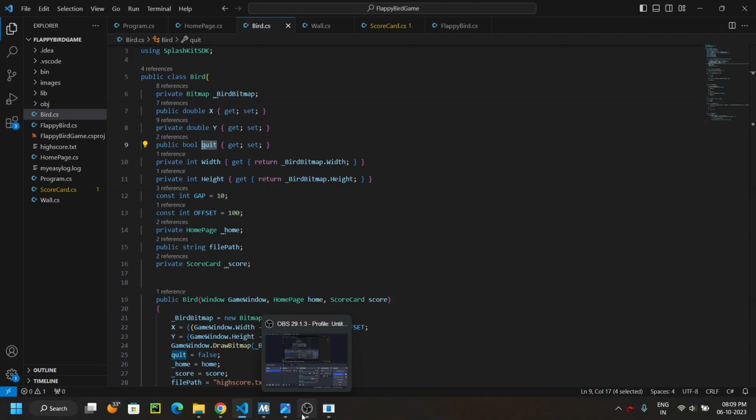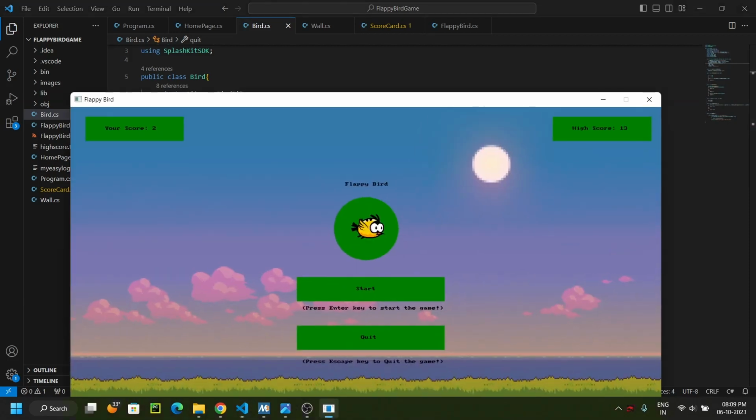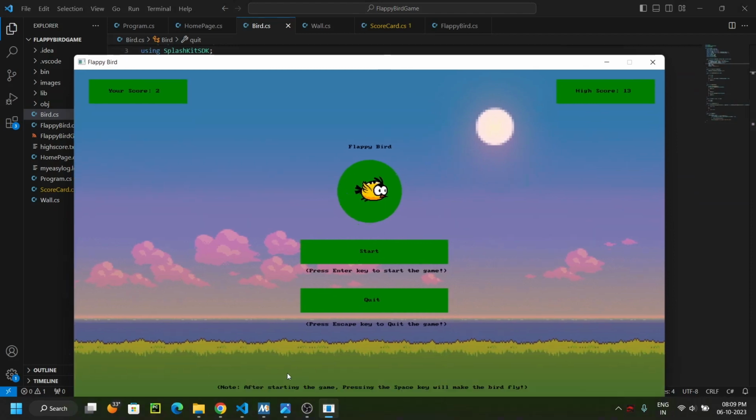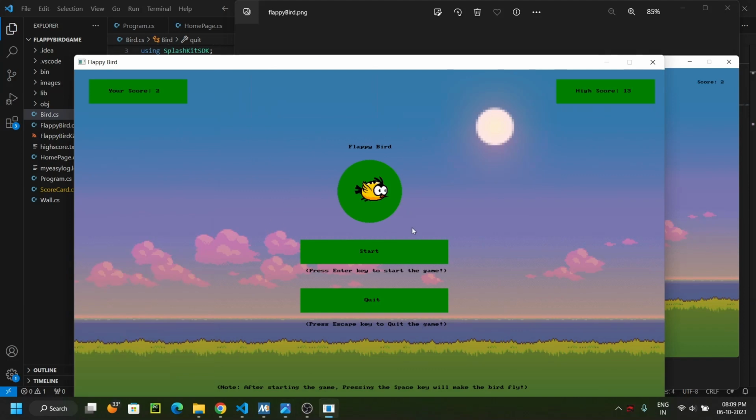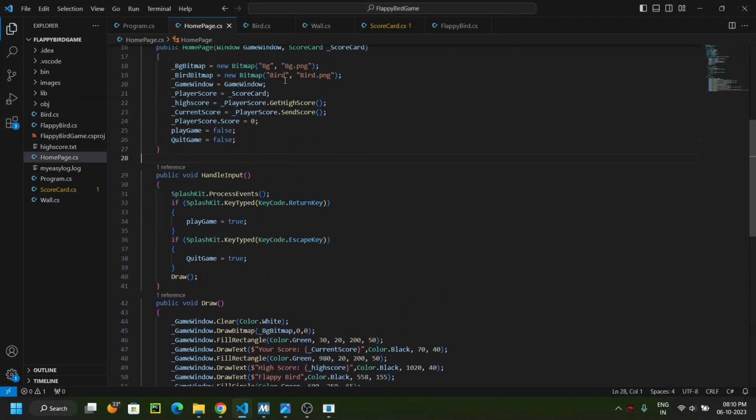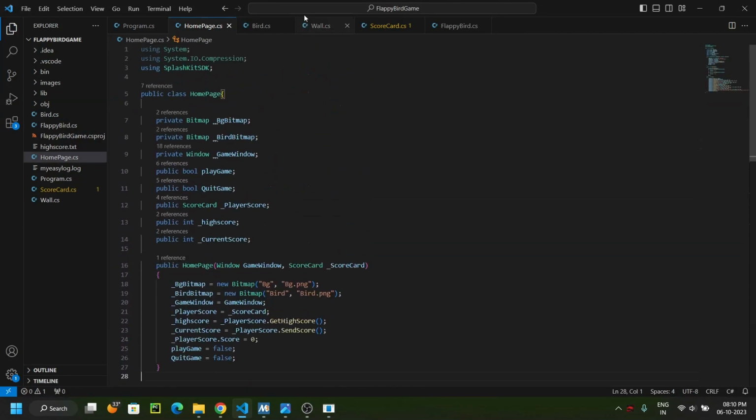That is, this quit variable is responsible for quitting the actual game. That is, from this screen, it just brings you to the home page screen. Only the quit variable in home page, this quit game variable, is the one which is used to quit the game.